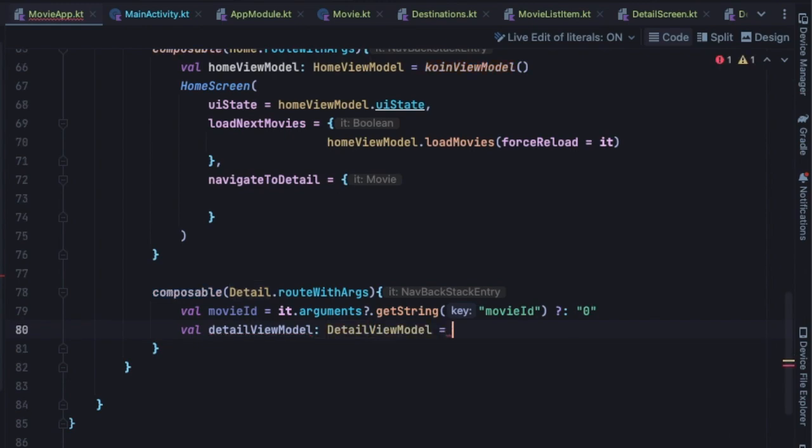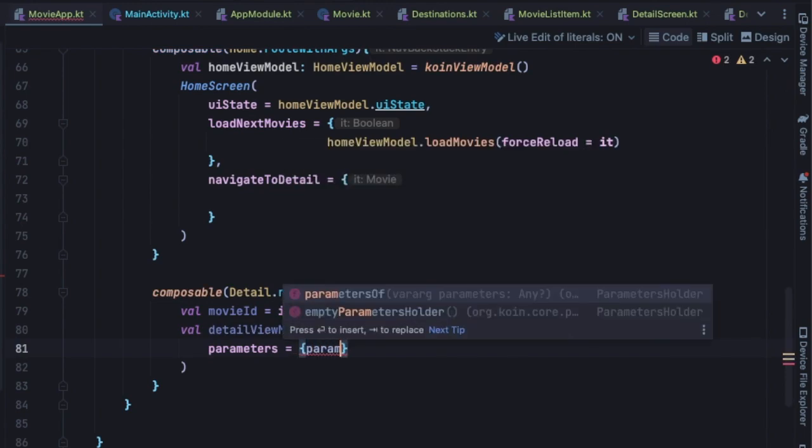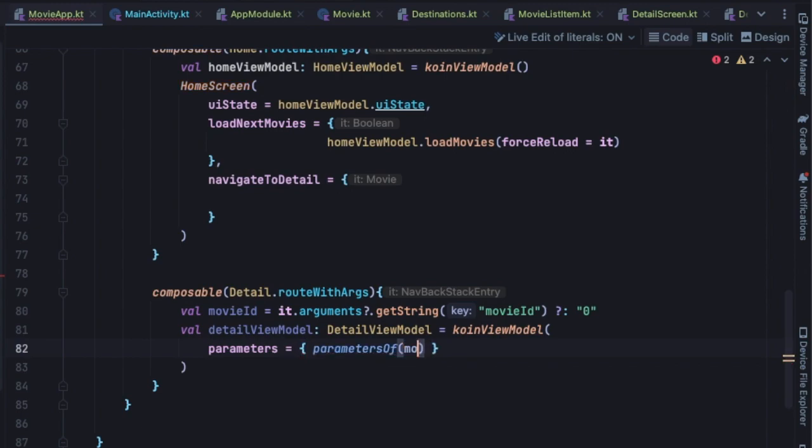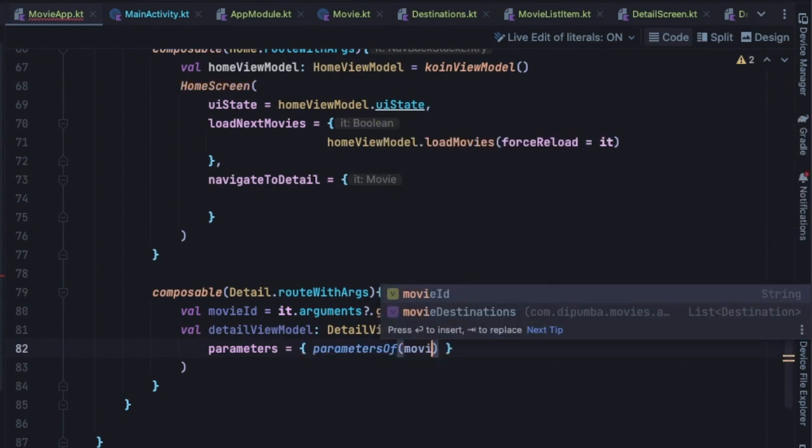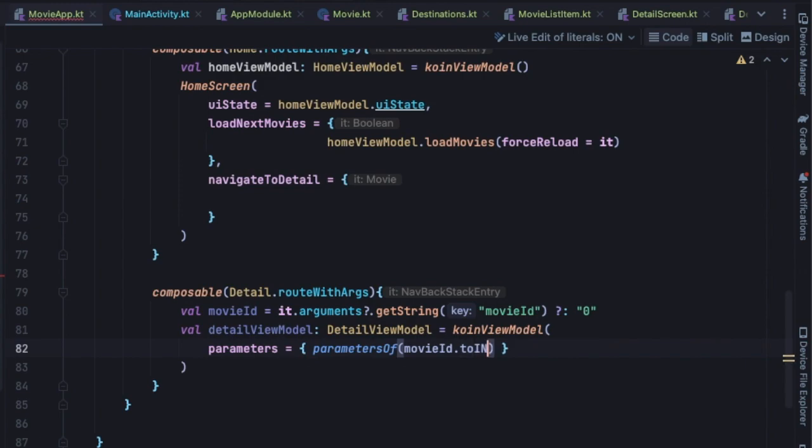Type DetailViewModel. Here we'll need koinViewModel. And parameters, we will set parametersOf movie ID to integer.